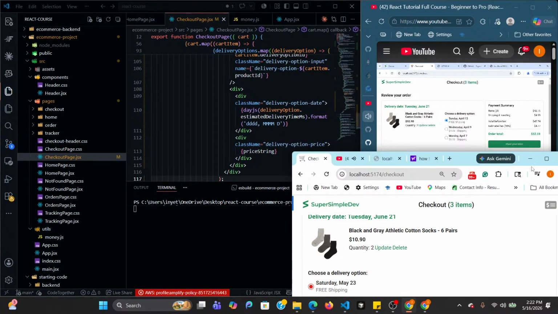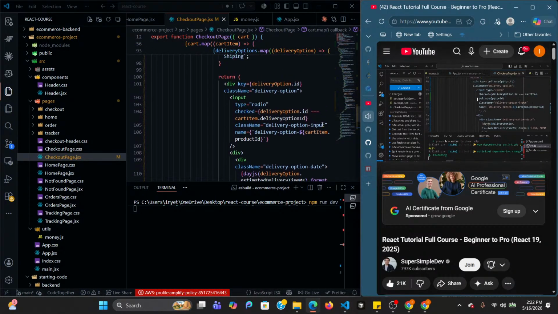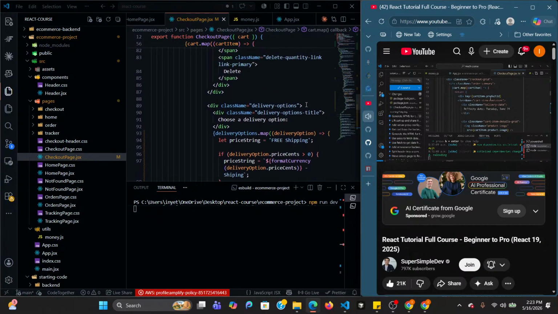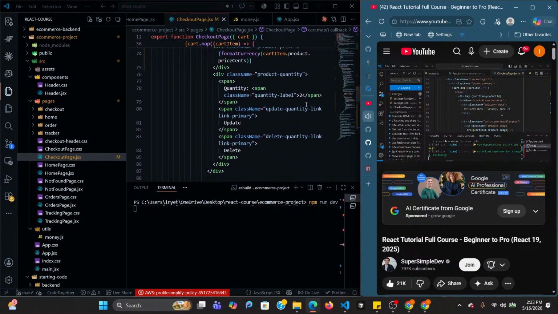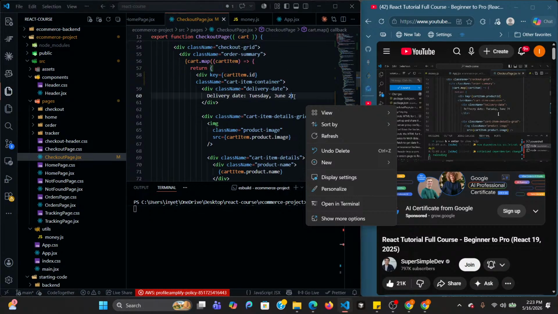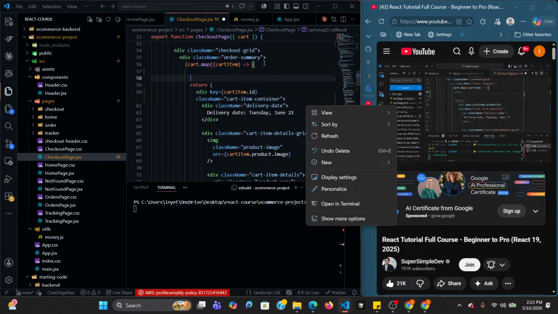So we'll go back to the code, and we're going to scroll up to the cart item, and we're going to find the cart item container and this delivery date here. So this date is determined by whichever delivery option is selected. So first we need to find the delivery option that is selected. So inside this loop, we'll create a variable const for the selected delivery option and equals.